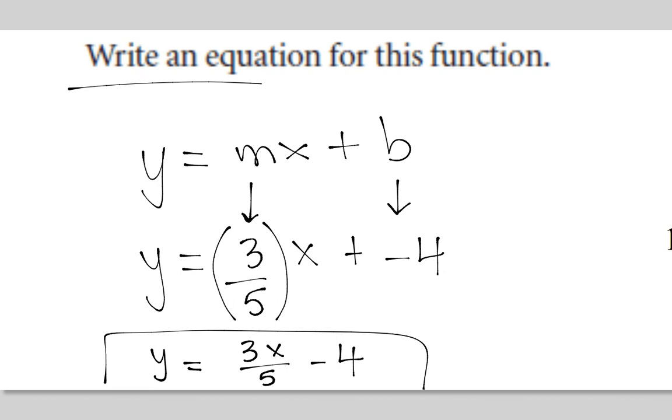I use this mx plus b in physics 30. I use it all the time, in a really challenging course. Math 31, calculus, really challenging course. I use mx plus b all the time. So we'll end up seeing how powerful this equation is. In science, you'll get a whole bunch of linear relationships. You'll take your data, analyze it, and then you can relate it to a straight line, which is just this mx plus b formula. You can have a lot of deep understanding from just a pretty basic formula.